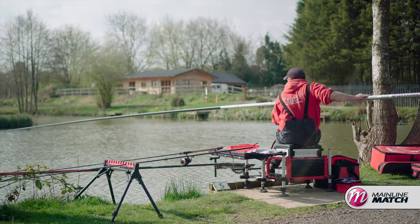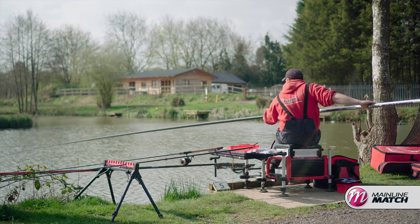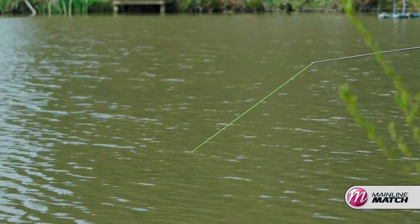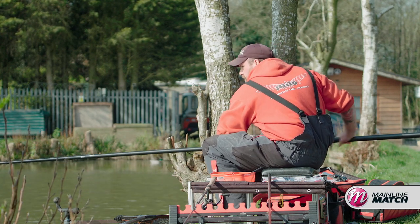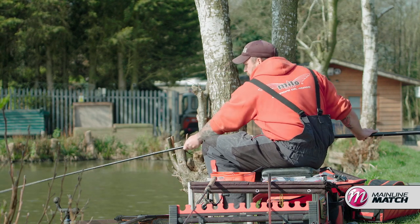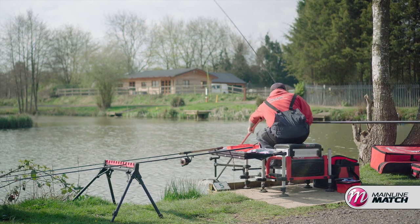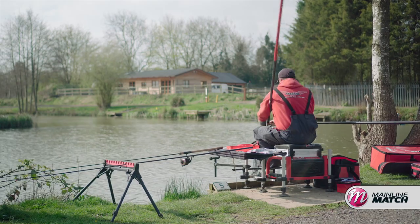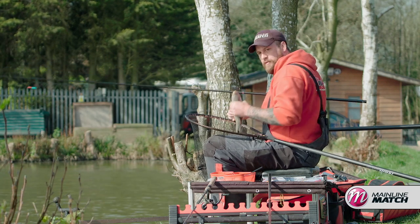There we go, didn't take long, into a nice fish on the hard pellet. I'm going to get this one in the net, and I'm going to show you what I'm doing and how I'm fishing it. Lovely fish here at Avechurch. I don't know how to fight, I don't like giving up anyway. Come on, show yourself. There we are. Lovely.